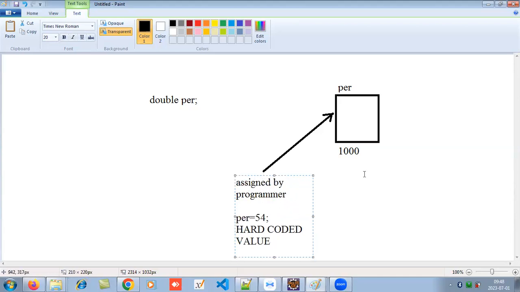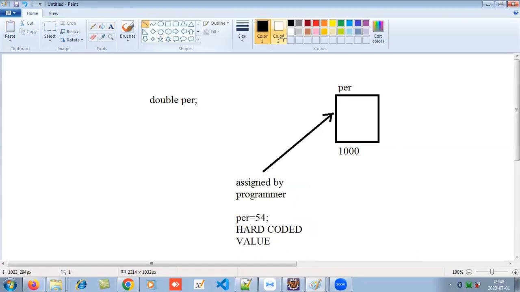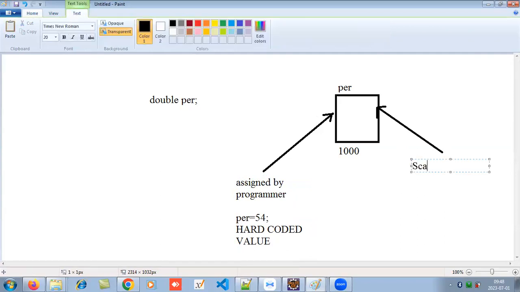Right. And the second way of taking the value from the user is we can use a Scanner class. This is the purpose. This is the task. So what is the task at hand? Accept a value from the user. So for each task, Java has given us a particular built-in class.